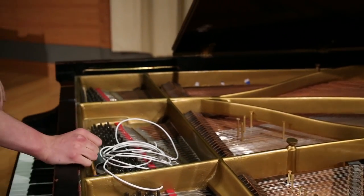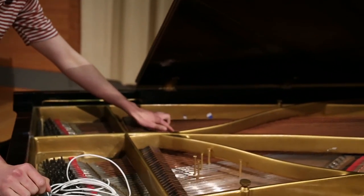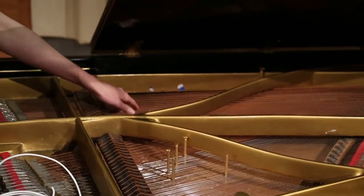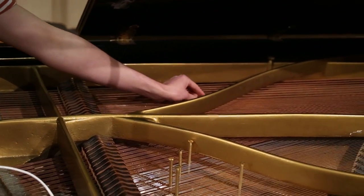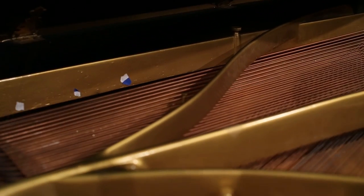Another sound you can get with screws is a buzzier sound if it's looser. So there's more space between these lower strings, and so this screw is going to shake and buzz a lot.